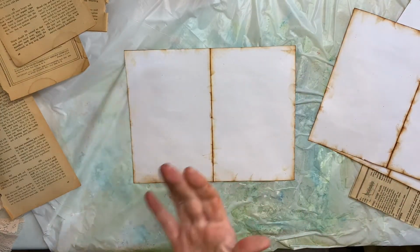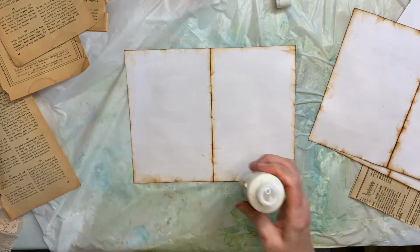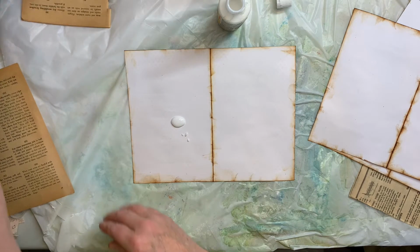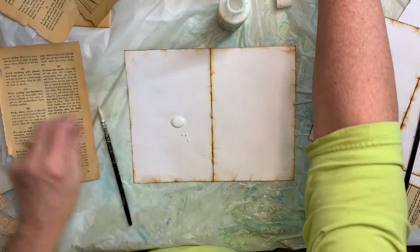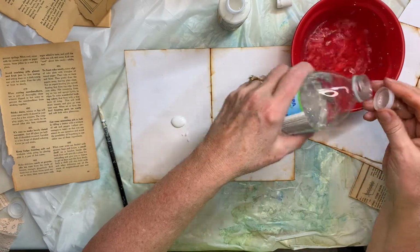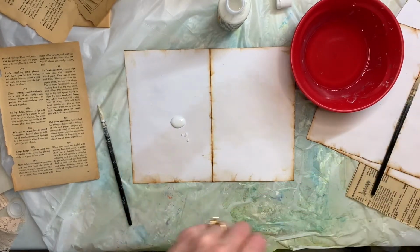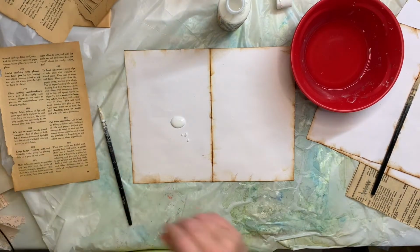But I haven't done this for a while, and I'm wondering if this is pretty thick. I mixed my own, and so I'm just going to pour some out. That's pretty thick. And get my trusty red bowl out here with some water in it. I need to find the cap. I just had a spill. Sometimes having a spill is a good thing because it makes me stop and put things away. There's the cap. Okay, let me take care of that.